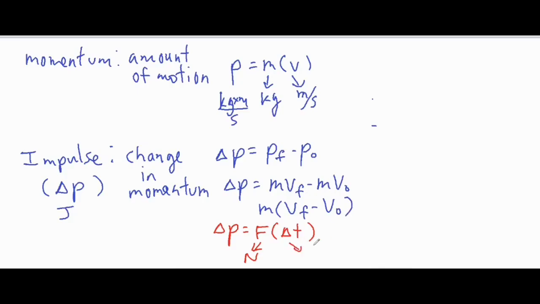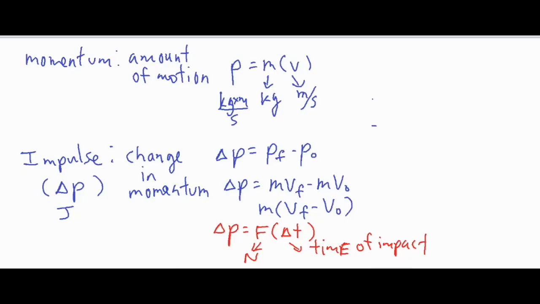And then our delta t is the time of impact. That time of impact is typically a little bit shorter than our regular time. Our time elapsed normally might be something like 7, 8 seconds, 30 seconds. A time of impact, say for example a baseball bat hitting a baseball, could be something like 0.02 seconds. So a lot of times that time of impact might be fairly small.